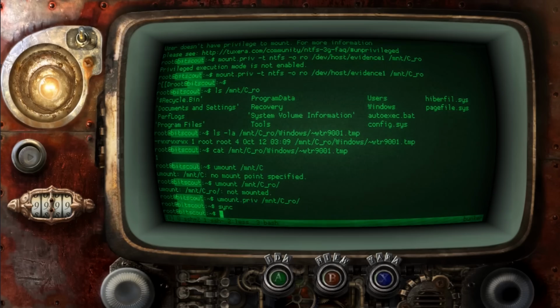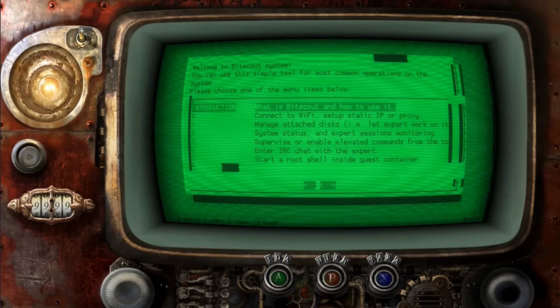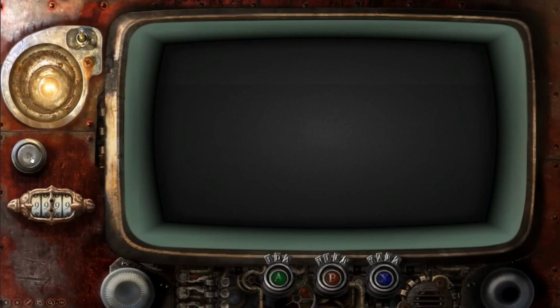So you can just turn off the power and the system shall remain fixed, or you can issue the shutdown command from the privileged user. So there is a shutdown command for this. The bitscout shall start the shutdown process. This is it.